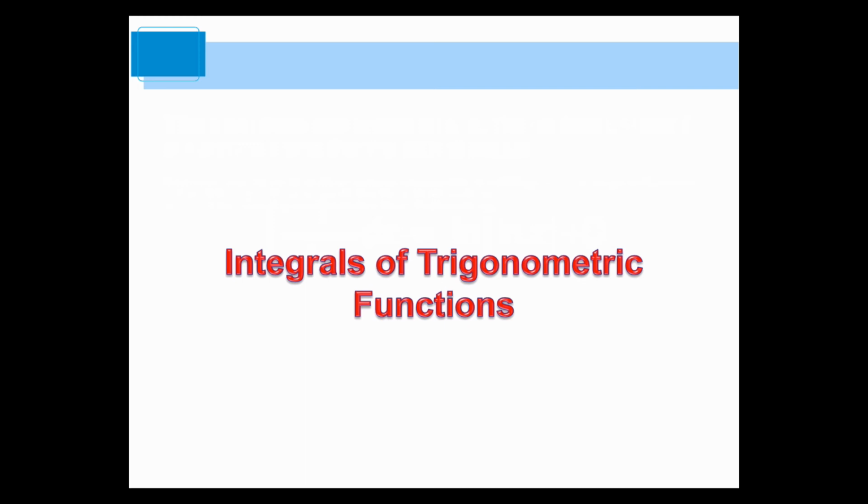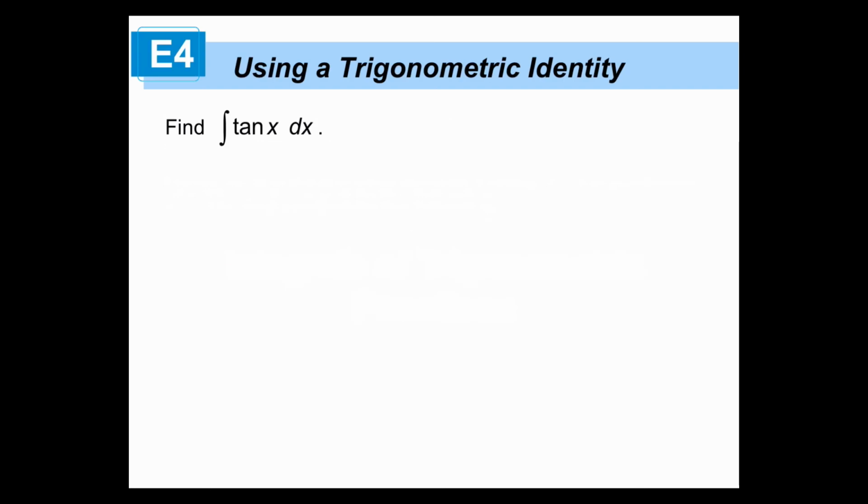All right, so now we do the integrals of the trig functions. Now we'll have an integral for all 6 of them: sine, cosine, tangent, secant, cosecant, cotangent. And we'll start by doing this bad boy. I think we've done this already, haven't we? Haven't we taken the integral of tangent? No, it's the derivative. All right, well, before I started, how do you think you'd do this? If you don't know the theorem for tangent, how could you get the integral of the tangent?